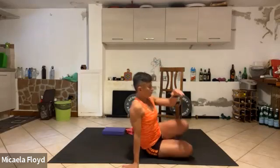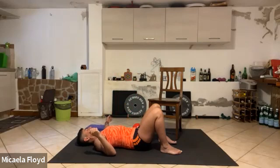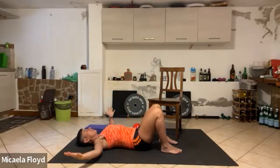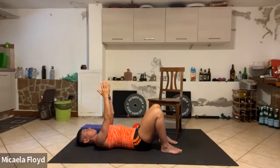Again, if I'm seated, I've got more space, so I can even reach the arms behind us slightly, and then squeeze them back together. If I'm lying down, I'll run out of space very quickly because of the floor underneath. So I'm just going to try and open as much as I can to touch the floor, and then I'm going to try and squeeze them back in. Open, and then squeeze back.